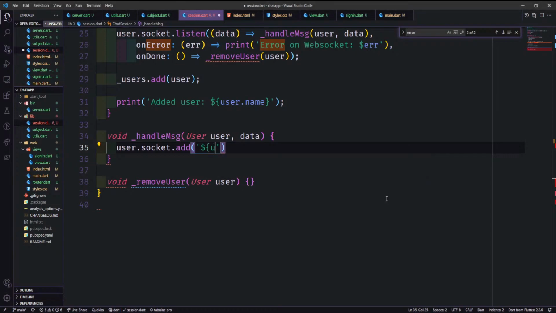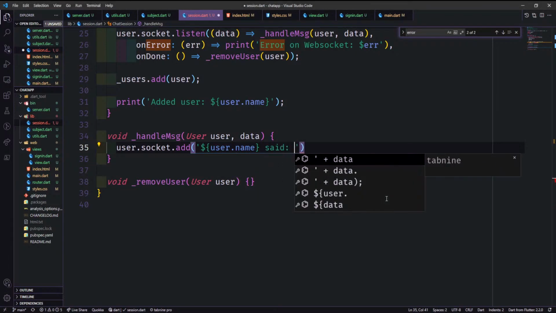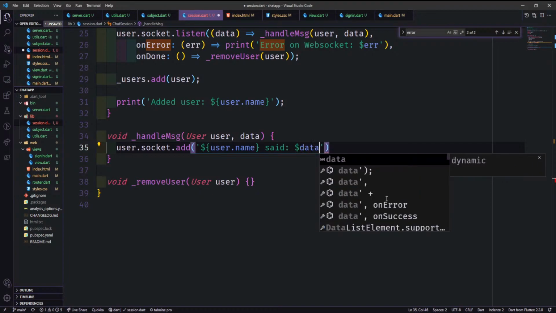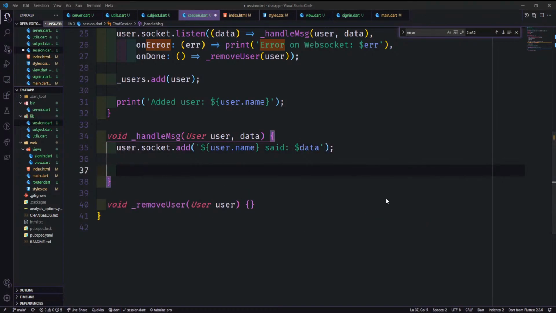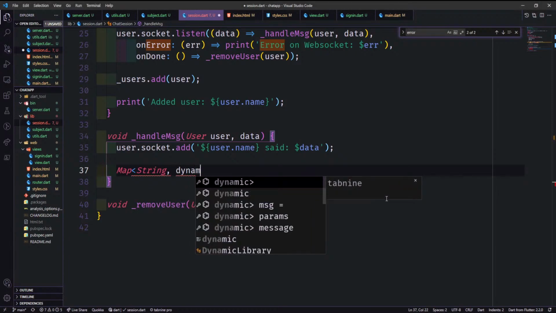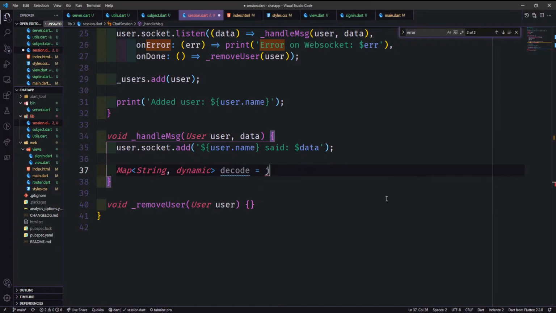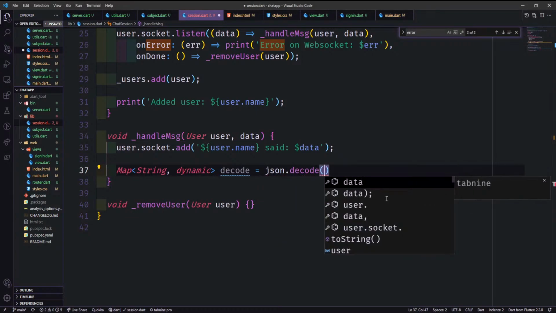It says user.name said, and then we'll put in the data here. So that'll print out to our console, and then we'll have the JSON decode of the data.